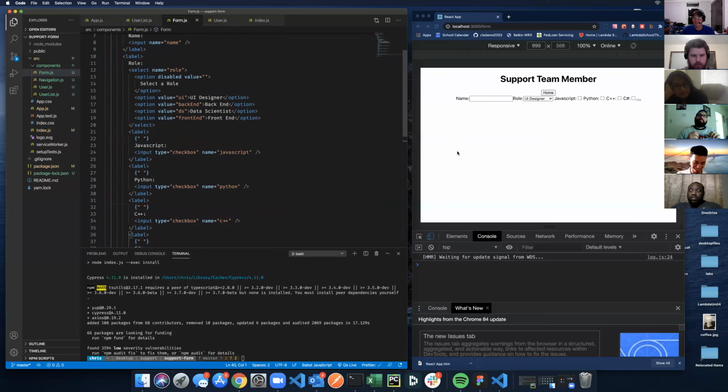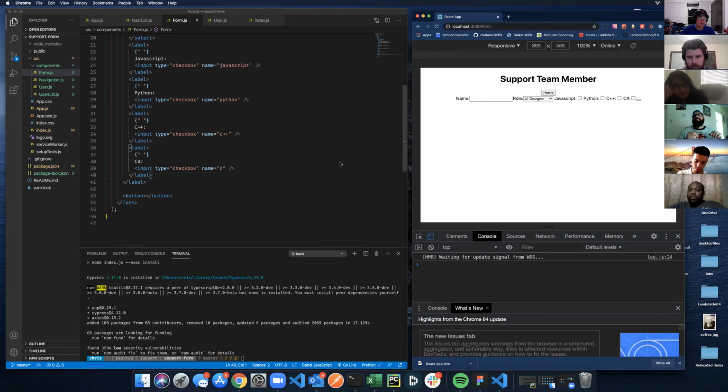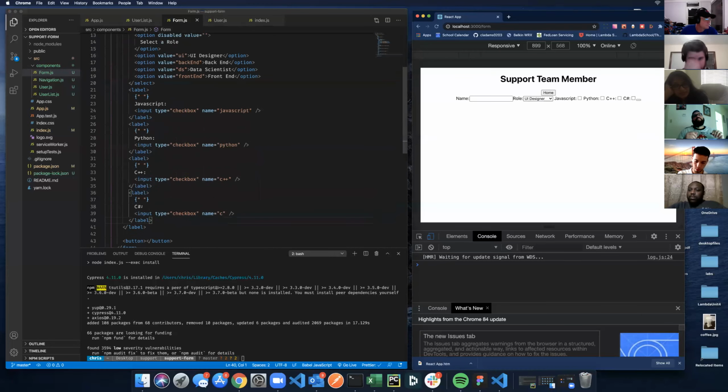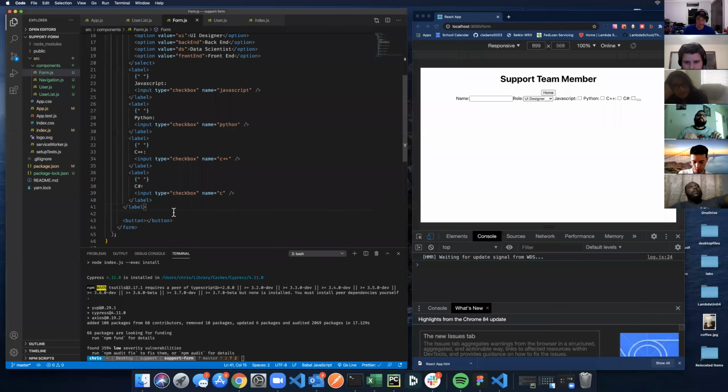All right, so we should have a label with checkboxes, and we have them, and they probably kind of work right now. They'll go on and off and stuff, but they're not working in a React way. They're just working in an HTML way at this point. So we have all that set in place with our labels and our checkboxes. Last thing the sprint's going to ask for is a text box, and in here we'll make a label for it too.